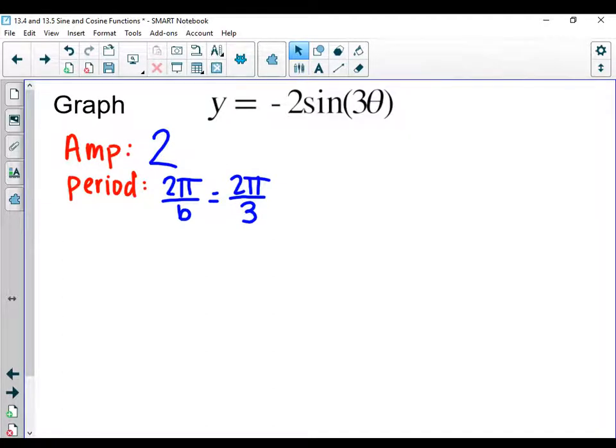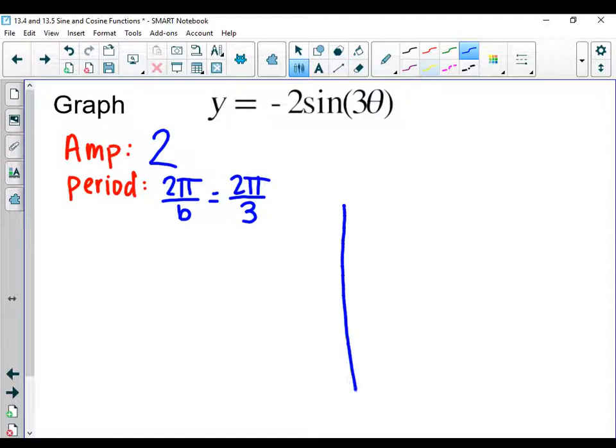Okay, so if you think about it, what used to take 2 pi to get the whole thing in there is now going to take 2/3 pi. So what used to be a whole long journey is now going to be squished, okay? That doesn't mean we're going to set up our x-axis the same way we set it up for the parent function. Things are going to be a little bit different, okay?